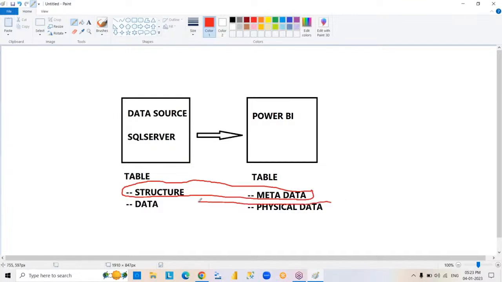In the same way, in the SQL environment, we call it data, and in the Power BI environment, we call it physical data. Right? Same concept. Concept is not going to change, but terminology is going to change.